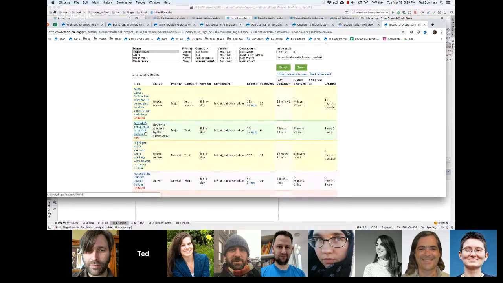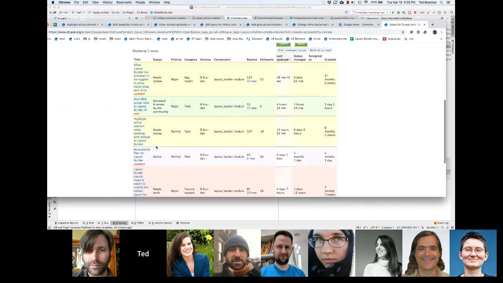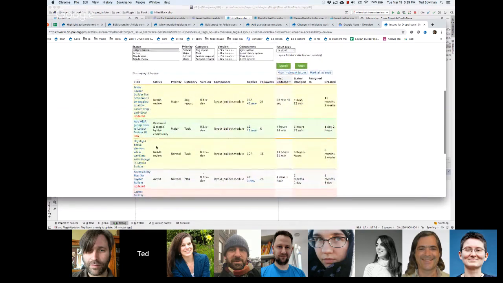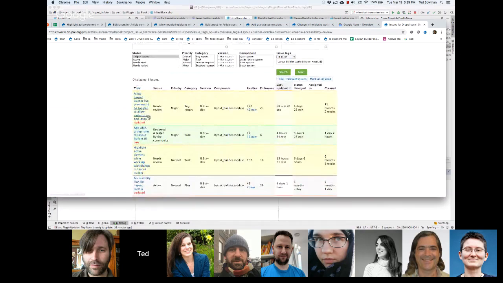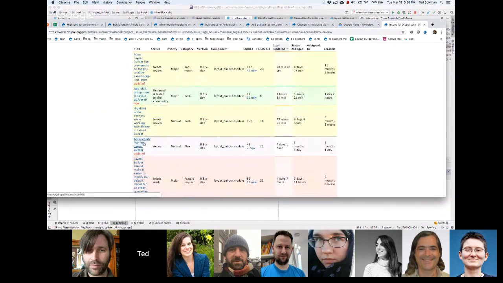I haven't been working on these for a little while, so I'm not sure that I could patch my version and show the state of any of these. I don't have them up now, but I could. Well, highlight one is the one we just talked about. This is a meta thing, so it's nothing to demo particularly.